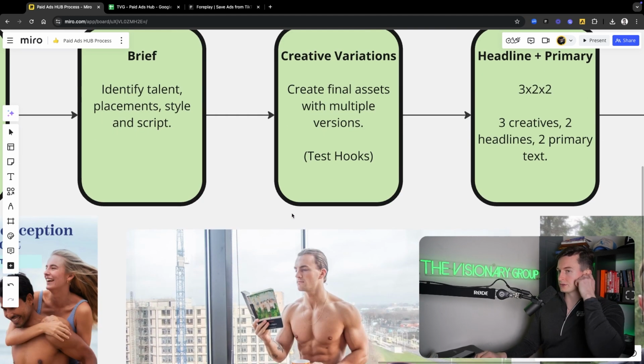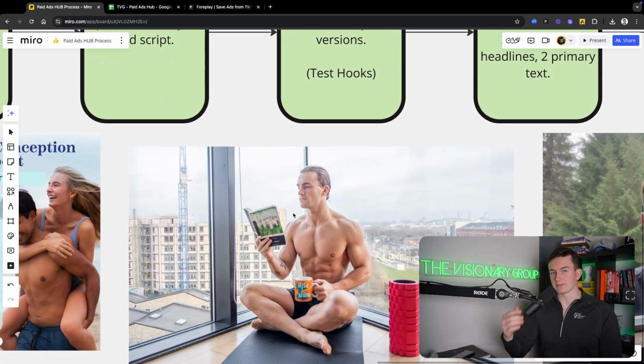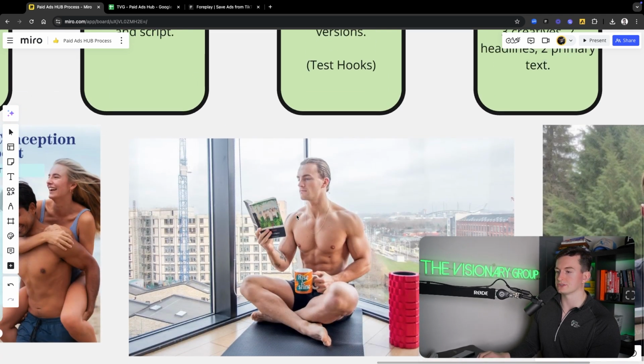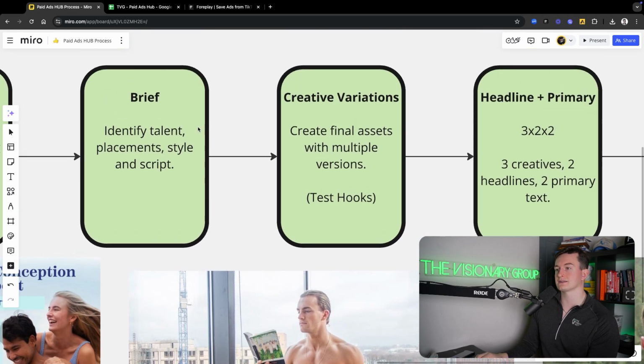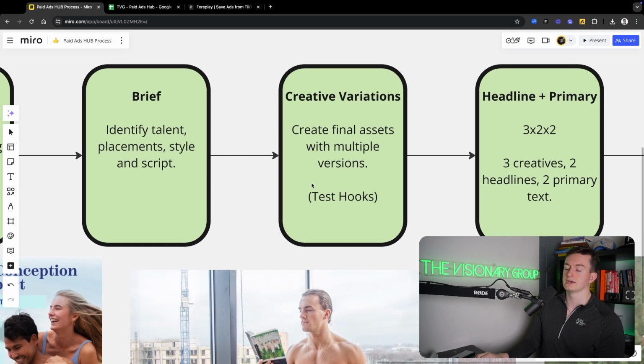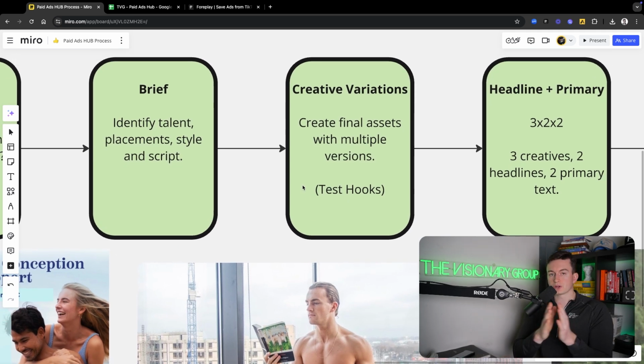And so what we're going to do is script out the whole video. We're going to have multiple hooks per script. So for this guy, I believe his real name is Joe. Let's just call him Joe. We say, okay, Joe, here's the script. We have 3 hooks we want you to shoot. Here's all the B-roll we want you to shoot. Here's the talking head, or the audio that we want, the voiceover for this video. And that way we're going to have a nice script. We're going to collect all those raw assets from the creator that we can then use for creative variations. So every time that you create an ad, when you go through this whole process of hypothesis to briefing and all this good stuff, you got to get your most bang for your buck.